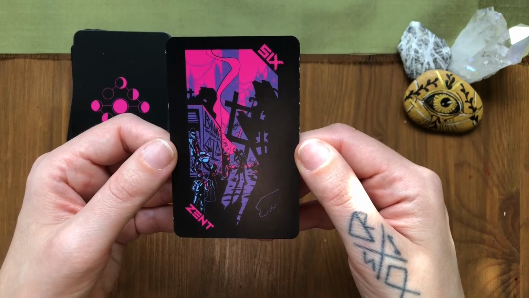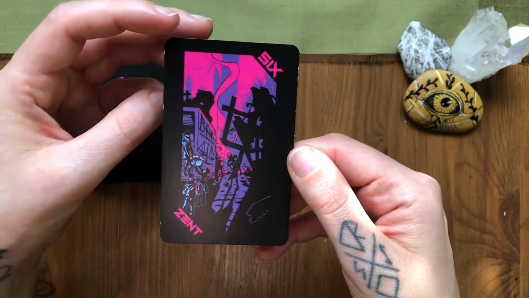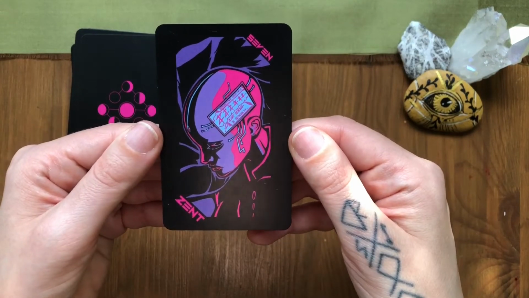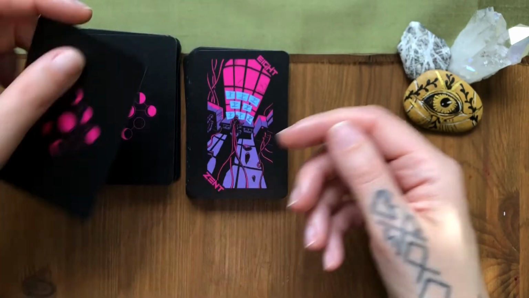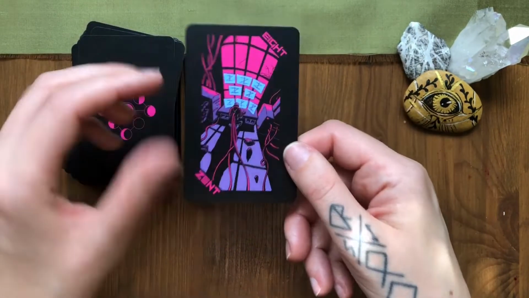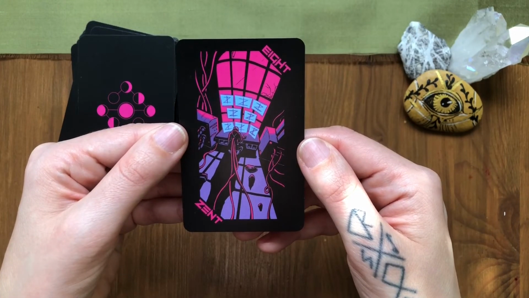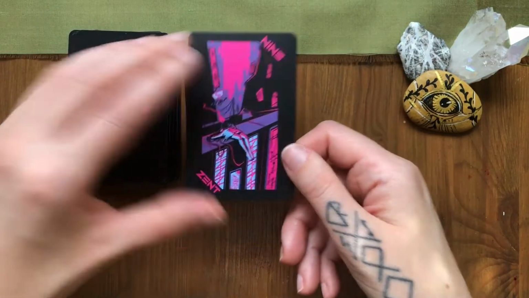6 of Pentacles. Sharing. Pretty cool. 7. All the options. The 8. Working on creating money. Oh, interesting. 9.